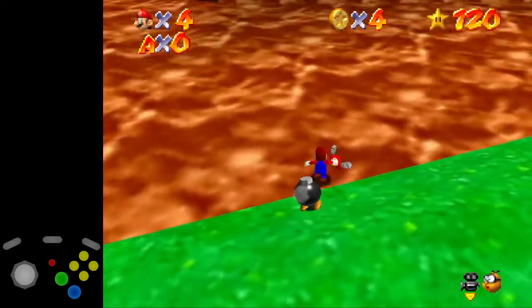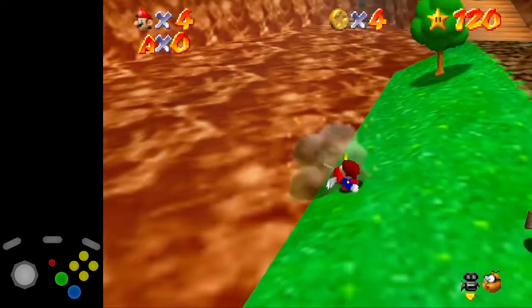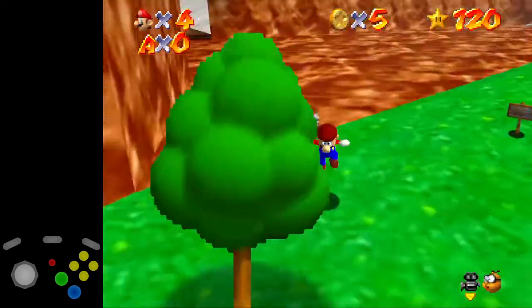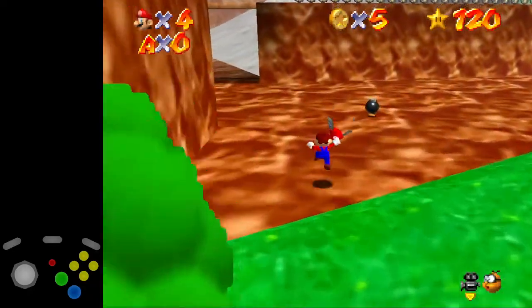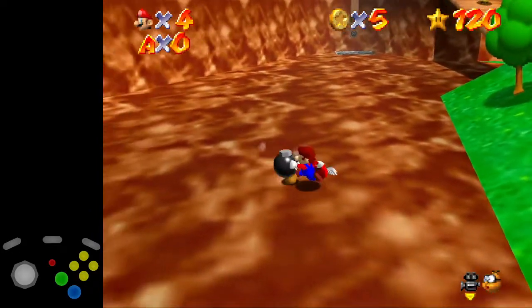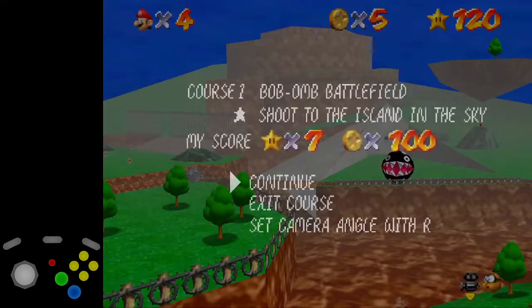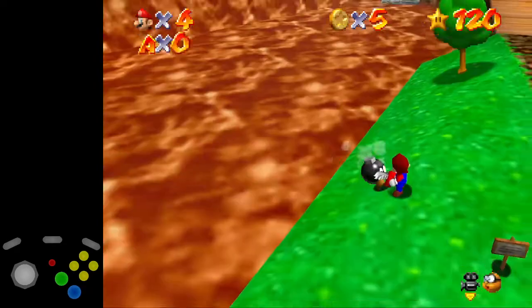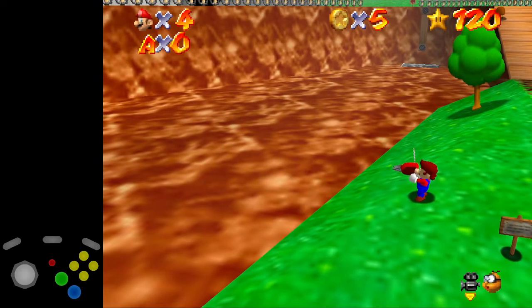Like, let me try and get a good demonstration. Okay, that didn't work. Let me get another demonstration. But yeah, another disadvantage of hat in hand when you combine it with cloning, because when done with cloning, it's really powerful. Okay. So I've grabbed the Bob-omb with hat in hand.